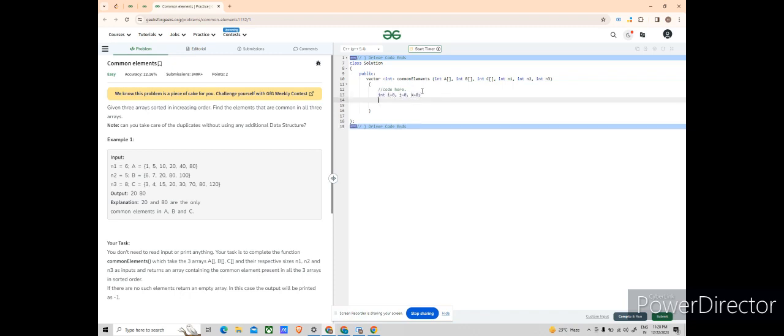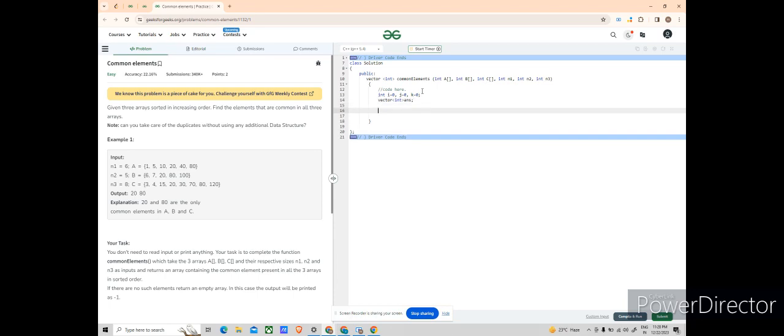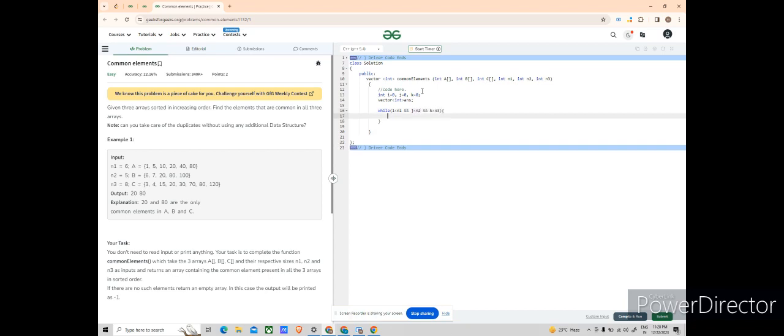Okay, what we were saying, keep 3 pointers, i equals 0, j equals 0, k equals 0, initially starting from 0. Then make a vector to store the answer, then start a while loop which goes up till the end of the corresponding arrays.